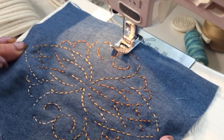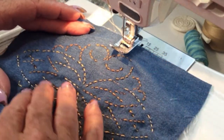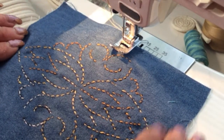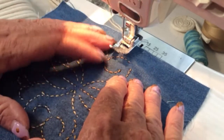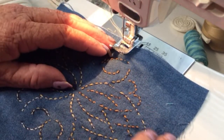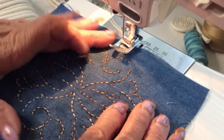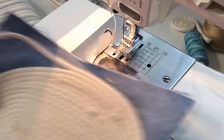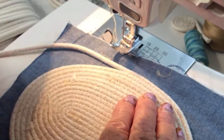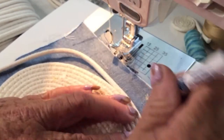Alright, do I want these points to be this close? Looking. You gotta have it just perfect, right? Alright, I need to move it this way. I'm trying to get it nice and center. That looks perfect. Alright, so I'm gonna flip it over. I got a string that I missed. Oh no, it's a string for the housekeeper. Okay, trace around it.